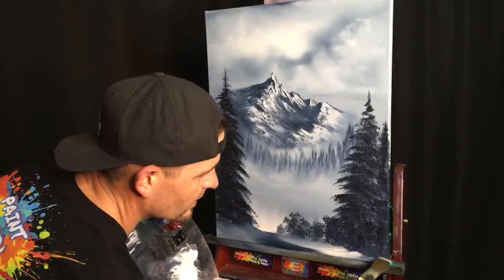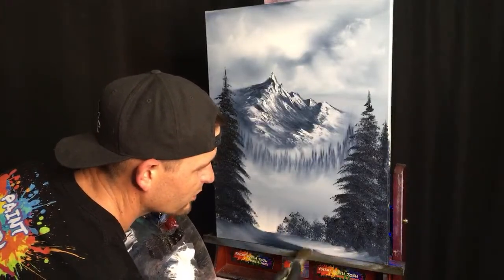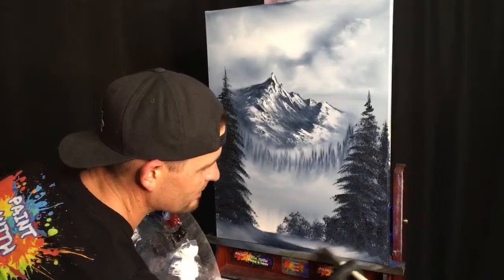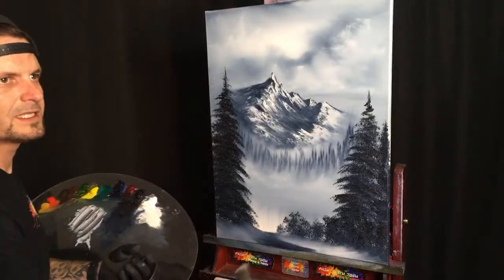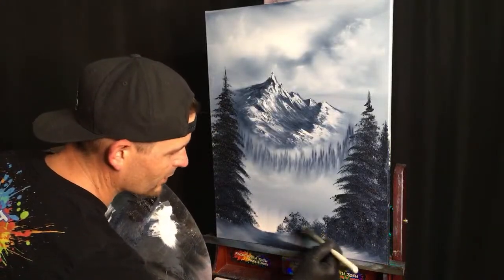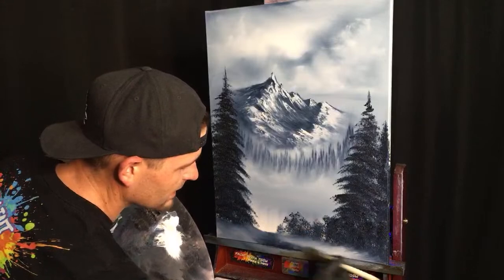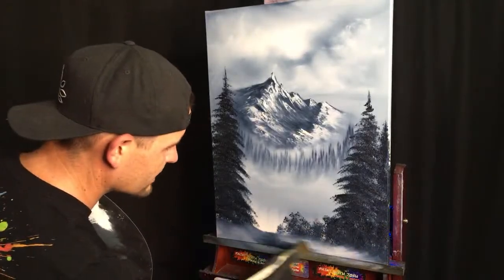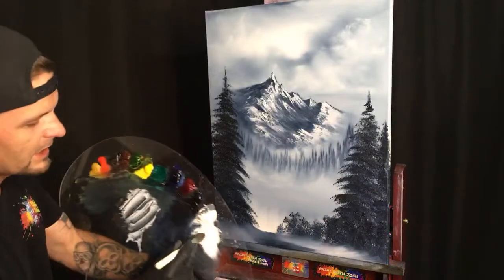All depends what we want it to look like, how far you pull up into your bushes. That's all on you, right? And then I like to swipe them up into the bushes like that. Gives it like little drag marks, like the shadows on our seascapes, right? You get those little things that look like a little bit of shadow down in there. Very cool. Don't want to cover up all of our little path. Come back here, grab some more white.